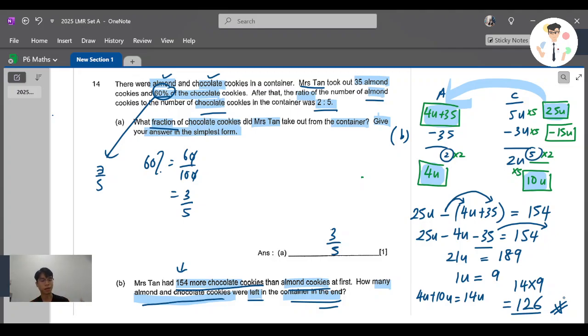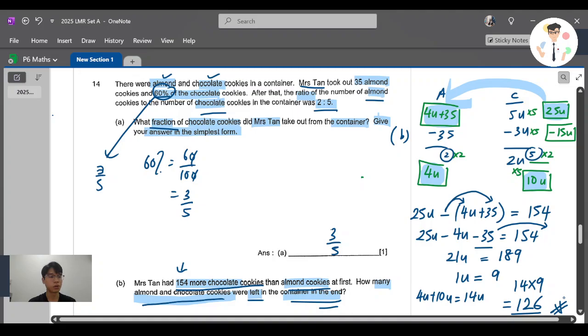Okay, I believe my students should know this quite well because we have been practicing this kind of question quite a lot. Nothing tricky, simple, and let's move on to our next question. Feel free to pause here if you need more time to digest whatever I have just discussed.